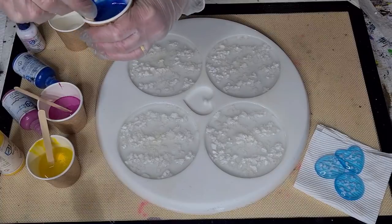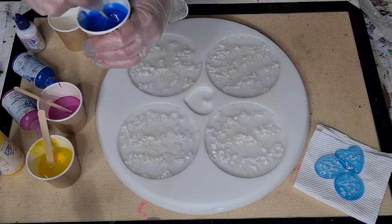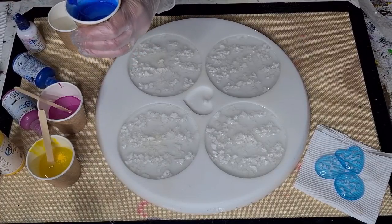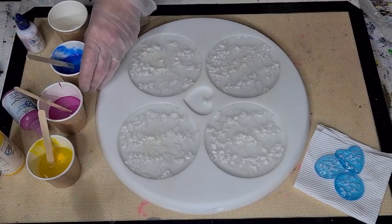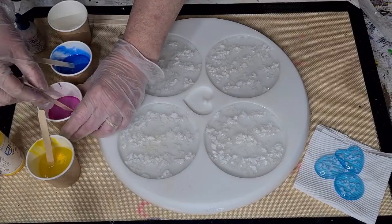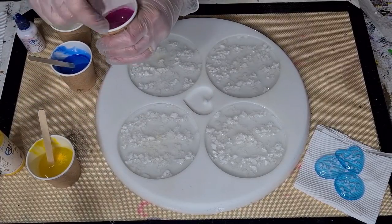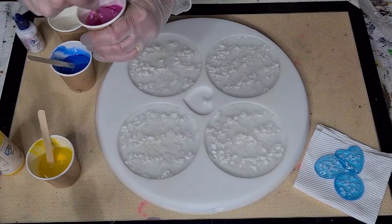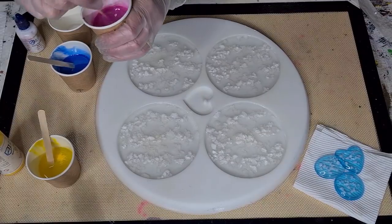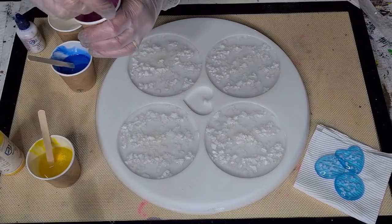Okay, the blue seems to be more opaque than the yellow. Actually, this blue has already got white in it, so that's probably why it is more opaque. We won't put any more in. The pink has also got white in it, so it should also be quite opaque. I'd actually put a drop of white into the yellow. That will change the opacity of it and make it a little bit heavier, a little bit more opaque.